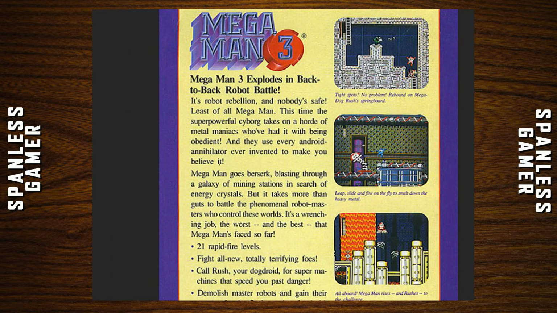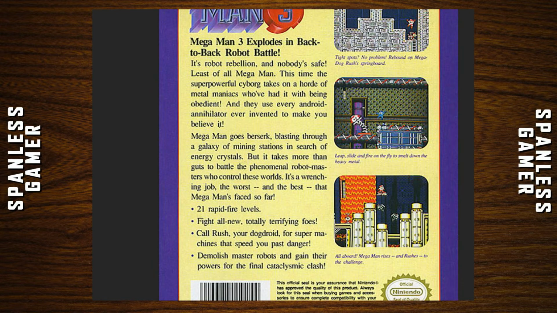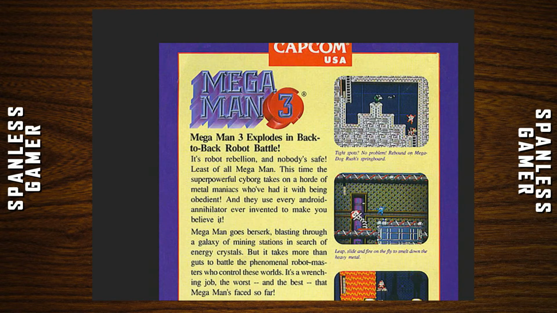Mega Man 3. Mega Man 3 explodes in back-to-back robot battle. It's Robot Rebellion and nobody's safe, least of all Mega Man. This time, the super-powerful cyborg takes on a horde of metal maniacs who've had it with being obedient, and they use every android annihilator ever invented to make you believe it. Mega Man goes berserk, blasting through a galaxy of mining stations in search of energy crystals, but it takes more than guts to battle the phenomenal robot masters who control these worlds. It's a wrenching job. The worst and the best that Mega Man has faced so far. 21 rapid-fire levels. Fight all new, totally terrifying foes. Call Rush, your dog droid, for super machines at speed. You pass danger, demolish master robots, and gain their powers for the final cataclysmic clash.